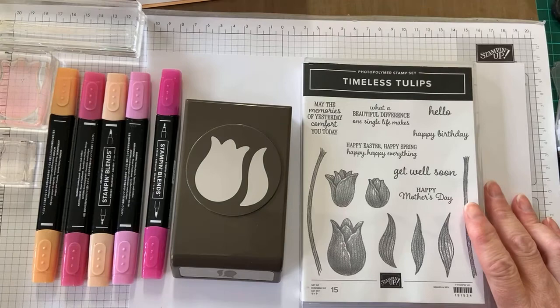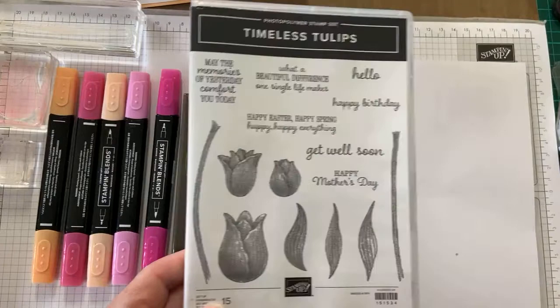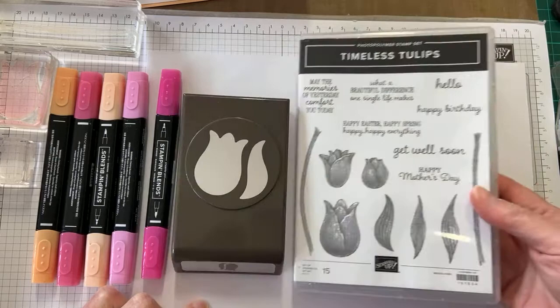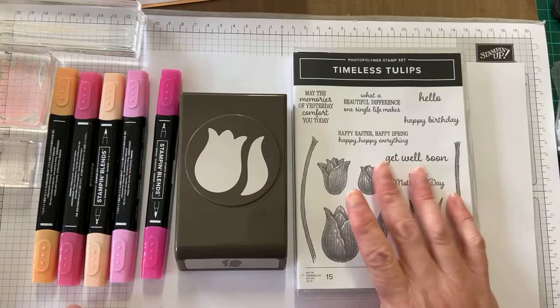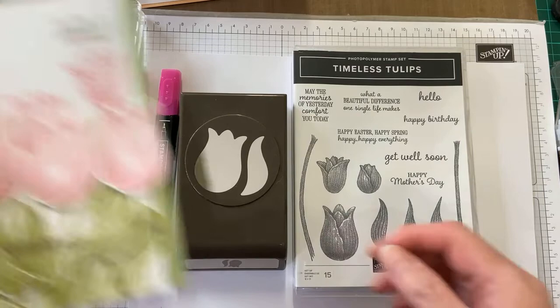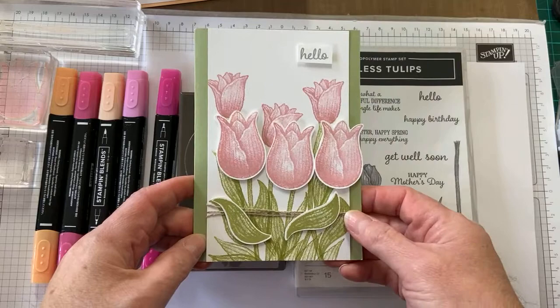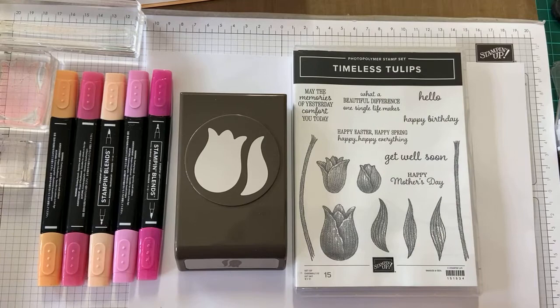I'd like to focus on something that's carrying over from the previous catalogue. I have a little bit of a story about this stamp set. I actually got it at the last Stamping Up convention I went to live in November 2019, because it was a preview of the January 2020 to June mini catalogue where this bundle was released. We made a cute little card at convention using the punch, and as soon as I got home I ordered the punch to go with it — that was the start of my affection for this bundle.